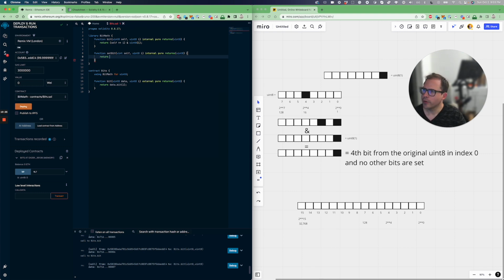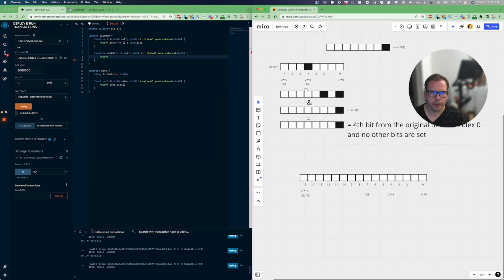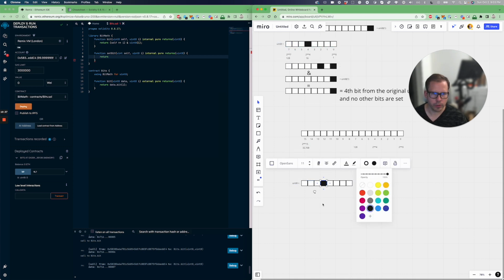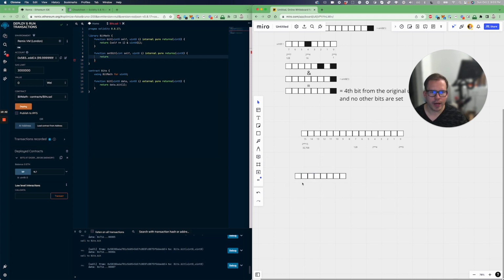Okay? So in this case, what do we need to do? In this case, let me show you here. We have our uint8. Let's say it comes in with 0. And what we're going to do is I want to set an arbitrary bit to 1. So what we can do now is kind of the reverse of what we just did. We'll introduce 1. That's kind of our base unit, because we know that always has its bit sitting right here in location 1. So that's a good starting point.